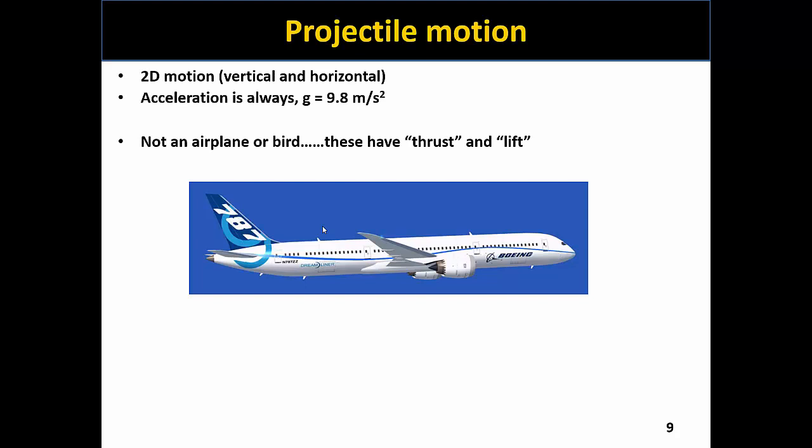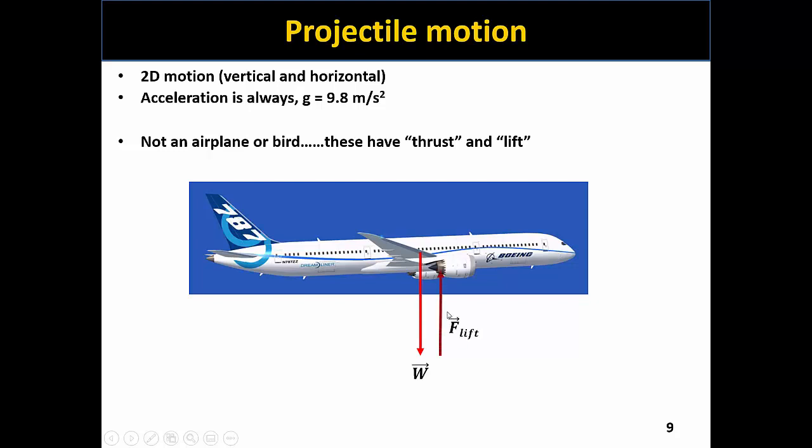So when we talk about an airplane, as defined in the previous slide, airplanes have thrust and lift. So we know the first external force acting on this airplane is that force of attraction between the airplane and the much larger object being the Earth. Now this airplane, having a considerable mass, will also have a very large weight that is always directed towards the other object, and in this case it will always be directed vertically in the negative direction towards the Earth. Now the airplane, if this was the only force acting on the airplane, would follow this vertical path and move towards the Earth, but we know it doesn't.